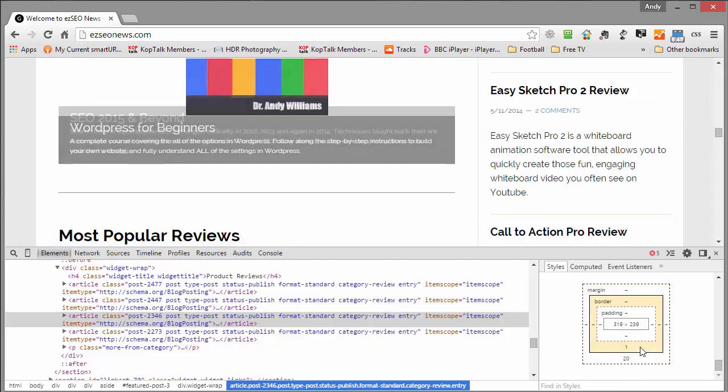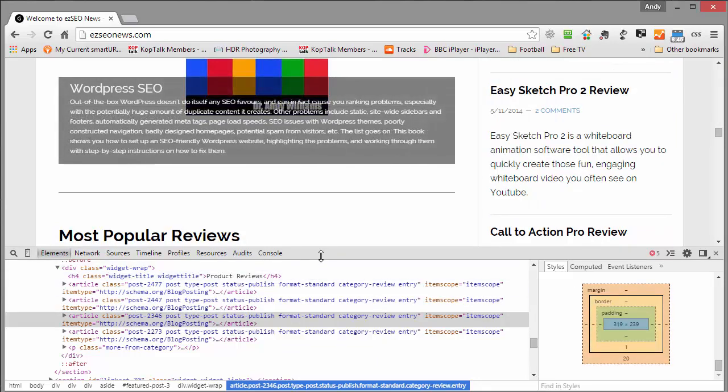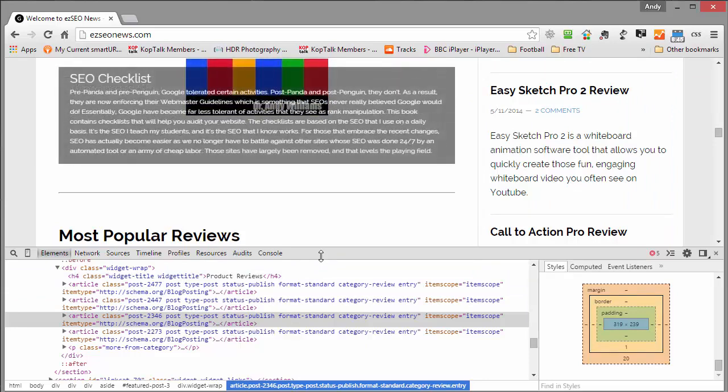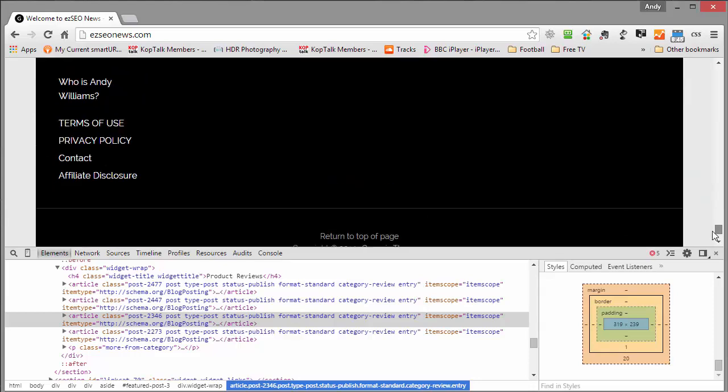And then we've got a margin which clears the area under that border of 20 pixels. You can see that 20 pixels is coloured in when I move my mouse to the margin, sorry. So using this F12 feature, this inspector in Chrome, we can inspect the box models for any item on the page. Let's just have a look at one more.